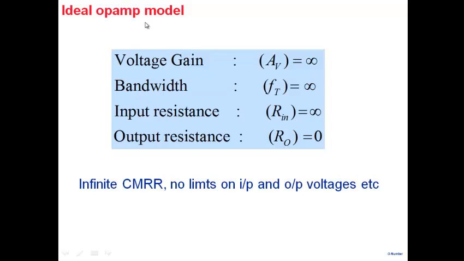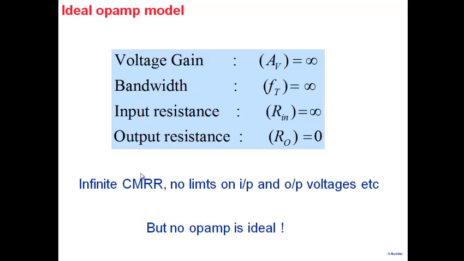And let me come back then to a discussion of the op-amp here. All of you know that very often we work with an ideal op-amp element. It's like an ideal voltage amplifier with infinite gain, infinite bandwidth, infinite input resistance, zero output resistance. And since op-amp is a differential element, the inputs are differential in nature, there is infinite CMRR. There are virtually no limits on input, no limits on output. You can apply any inputs, you can get 40 volts, 50 volts output. There are no limits anywhere, right? No limits on gain, no limits on bandwidth. It's an ideal element, right?